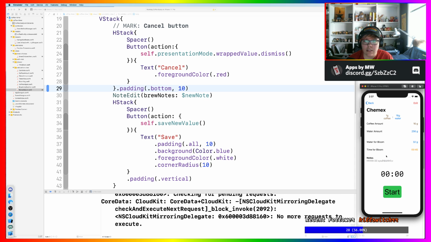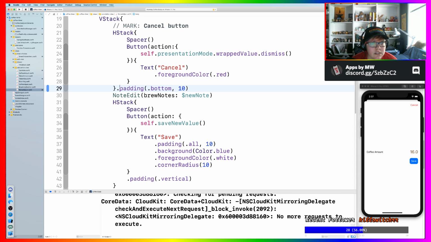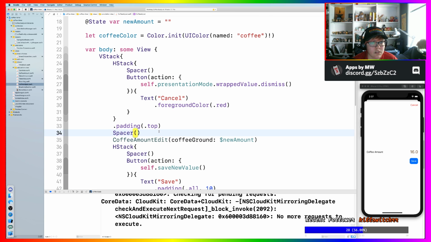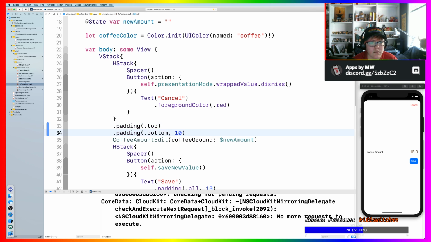Okay, so I think that will work, and I'm going to do the same thing for the coffee amount, instead of having a giant space at the bottom. Paste, coffee adjust.